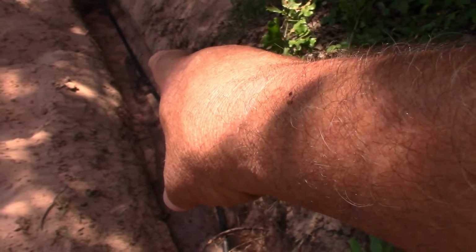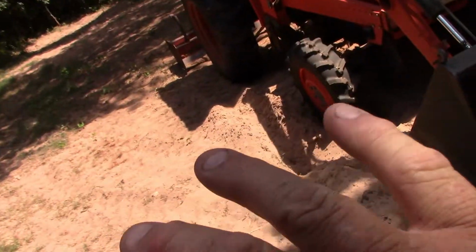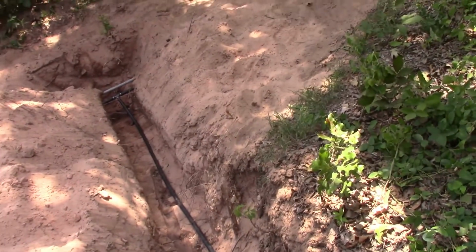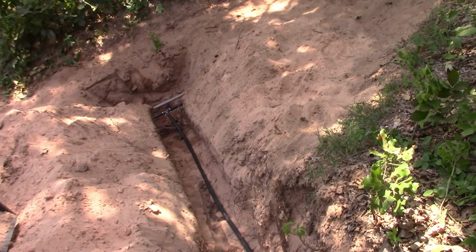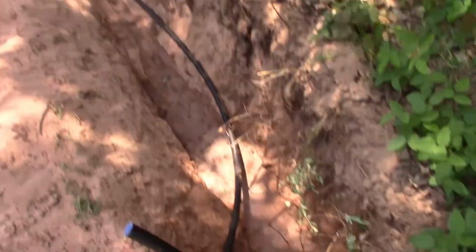This here's about a foot. What happened is this year we had all that rain, all this washed out, and it went right on down out in the woods. So I've got a lot more dirt up the hill, and I need to get this working, the sprinkler, to get some grass growing in, and then I'm going to bring the dirt with the tractor up here, fill this back in again. That's why, because that electrical line was over a foot deep, maybe about 15 inches deep, and now we're about a foot to 8 inches, somewhere around there, the electrical line. So I'll bury that.